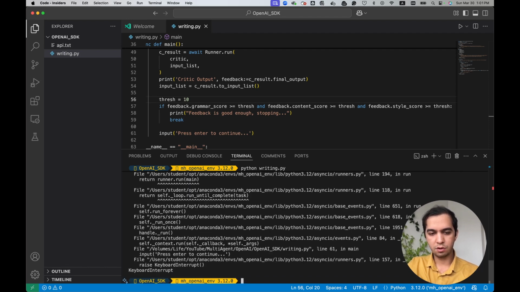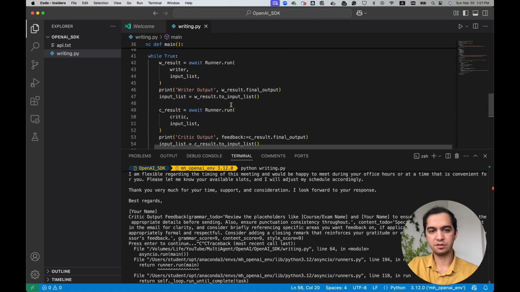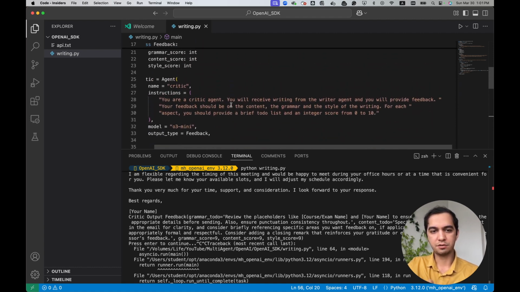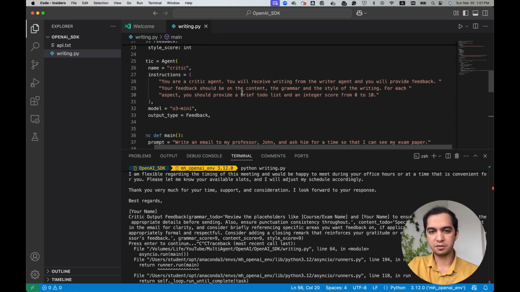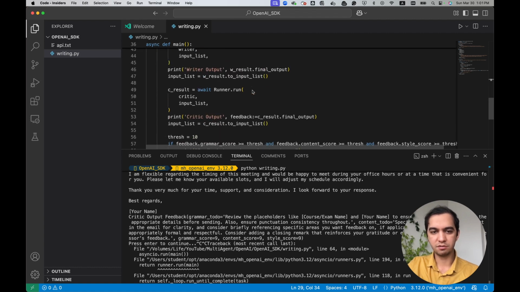So this can go on for a long time, or I can be more specific in my instructions. I can make the critic look for certain aspects, certain criteria. Right now, you see it's too vague. It's general. I just say on content, on grammar, on style. I haven't specified what aspects of style or what aspects of content, but still it's good. You see, the result is satisfactory.